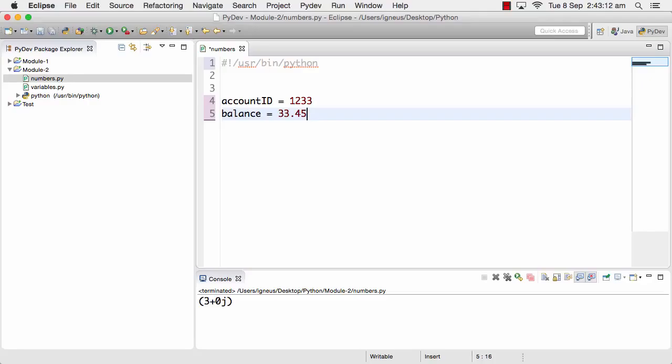Numbers are a data type which stores the numeric value. They are immutable data types, meaning that changing the value of a number data type results in a newly allocated object, as simple as it sounds. And it should be. Now, numbers come in several types in Python. It can be integer, it can be long, that means long integer, it can be floating, and it can be complex numbers as well.